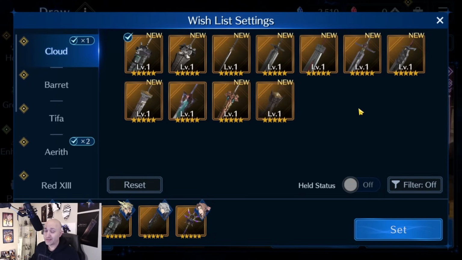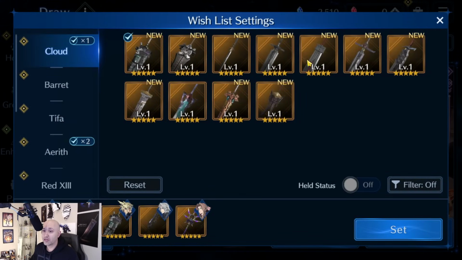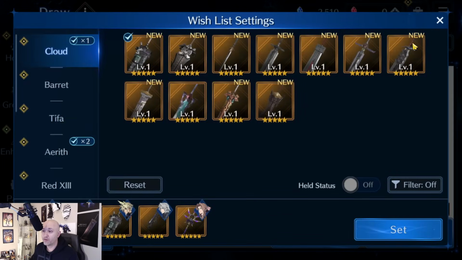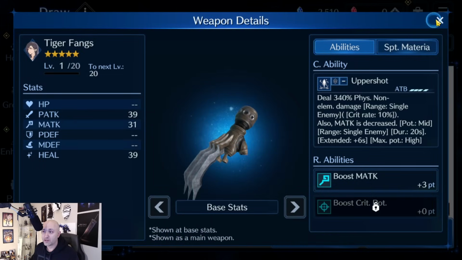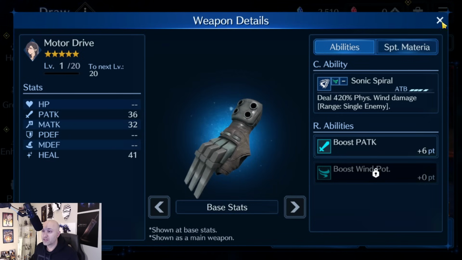Now, for your main DPS, it's up to you. There's a couple good options here. Cloud with the Murasame sword, if you're looking to use physical lightning damage. If you're looking to do water physical damage, then the Sea Splitter is another one you want to go for. If you're going to use Tifa as your main DPS, Motor Drive is going to be, sorry, not this one here. Motor Drive, where is that? Right here. One of your main DPS weapons for physical wind.